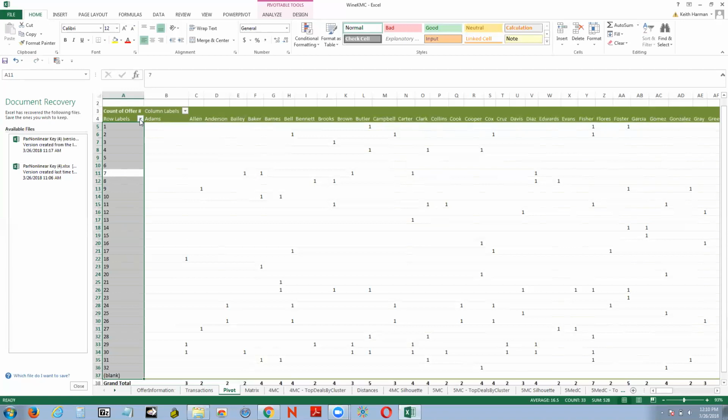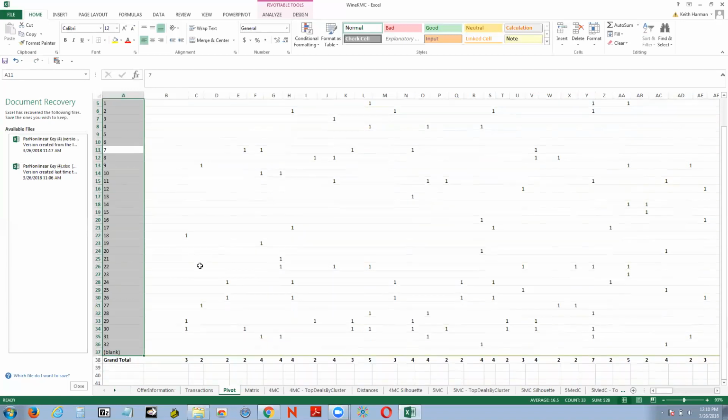Then he comes over here and he uses a pivot table. He shows us this here on page 39. Okay, and we have a pivot table of deals versus customers. Okay, so we can see what deals, for example, Adams took.